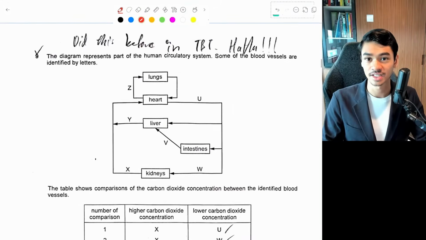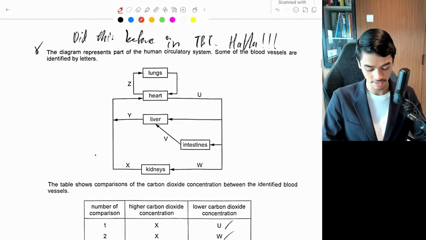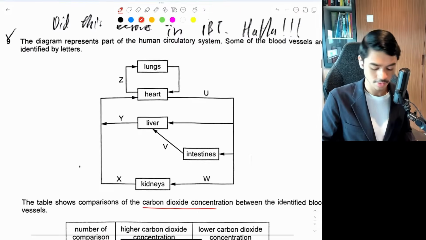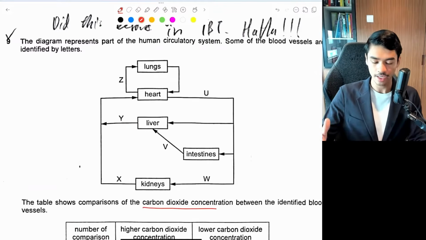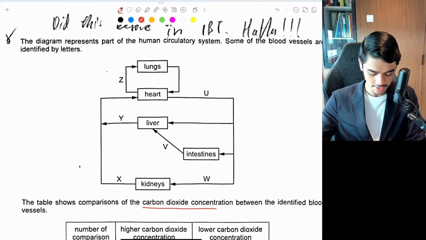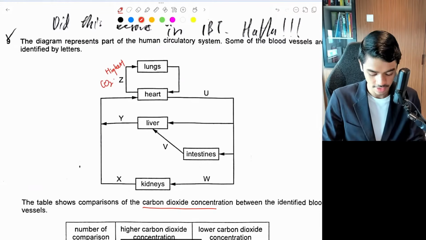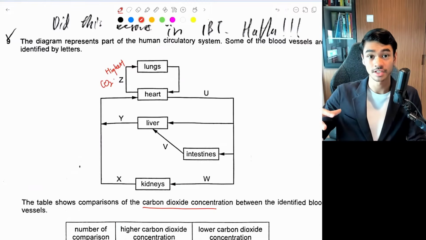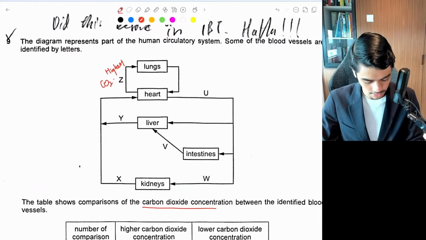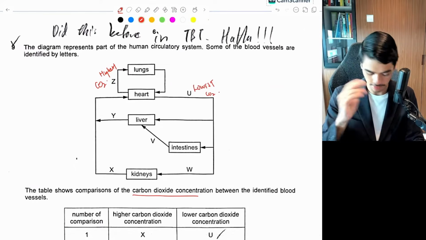Okay, so looks like this student has done it in our class before. Yeah, it's actually really similar to a past TYS question that we've already gone through in our classes. So we are supposed to compare CO2 concentration. Now, blood from the heart going to the lungs, why? To get refilled with oxygen, right? So this is the highest CO2 of all the alphabets that they gave us. Highest CO2 is present in Z. Okay, it's actually the pulmonary artery bringing the deoxygenated blood to the lungs to get refilled with oxygen and remove the CO2. So we know that here, U is actually the aorta and it will have the lowest CO2. So that's already in my mind as I look through the options.